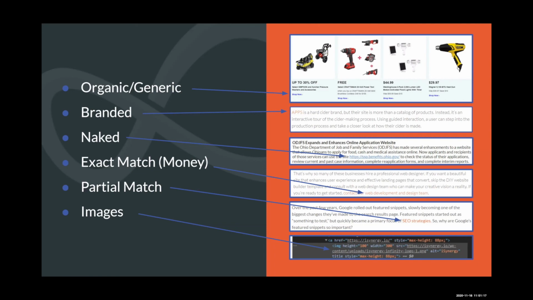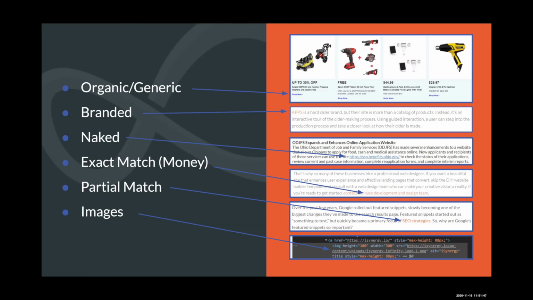You can see that the arrow is pointing to, it's a little small, where it says "Shop Now" underneath what looks like 2 pressure washers. The "Shop Now" is the backlink, and that is the anchor text, and it's organic because it's just referring to a generic action. It might say "click here, see more info here, click here for more info." All those types of things are considered organic anchor text.